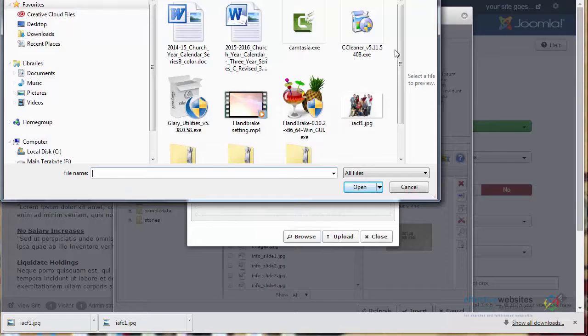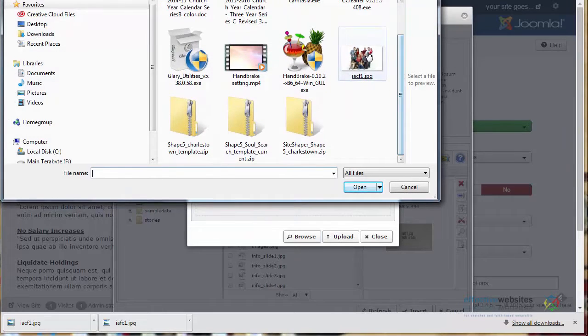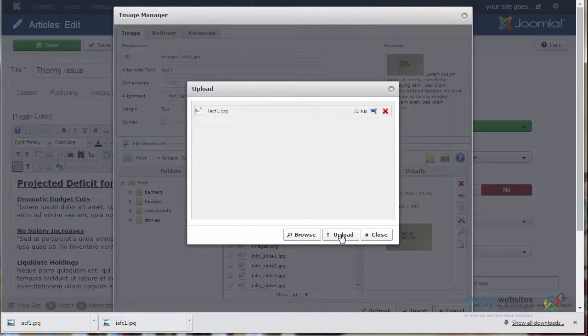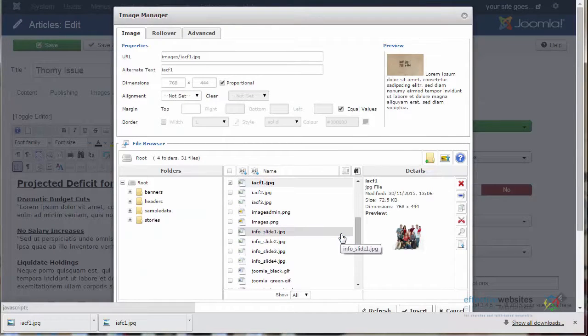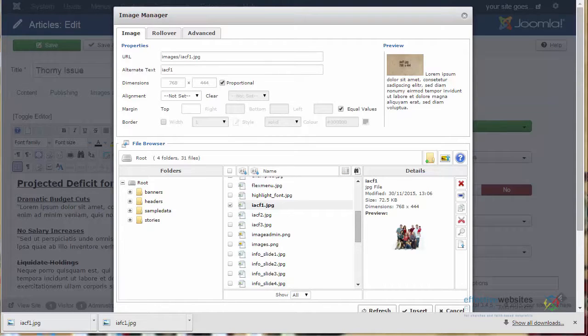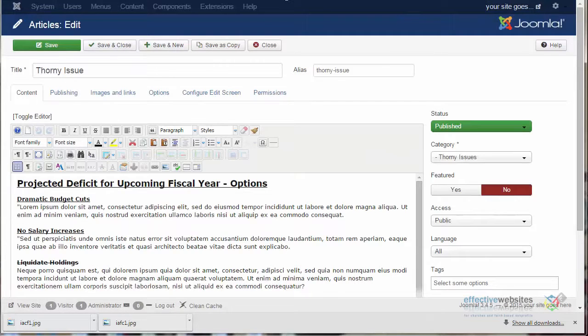We'll click on the Upload button, Browse, click on the new IACF file that we've made, and you can name it anything that you want, and then click Upload. We'll copy that with Control-C, and with that copied, we'll go back to our open module and paste the new location into the Image 1 Location URL, and we'll save that.